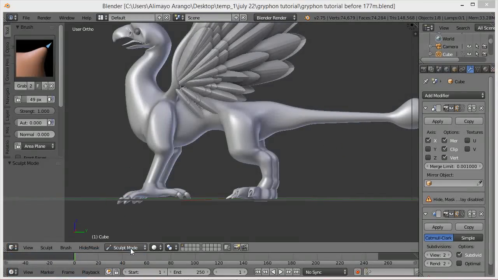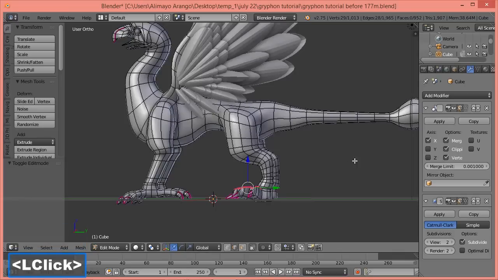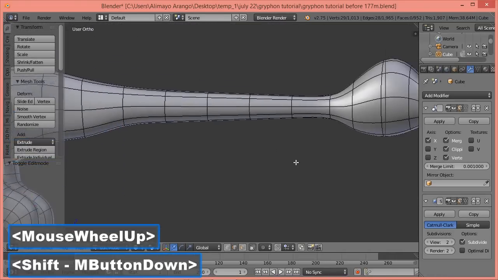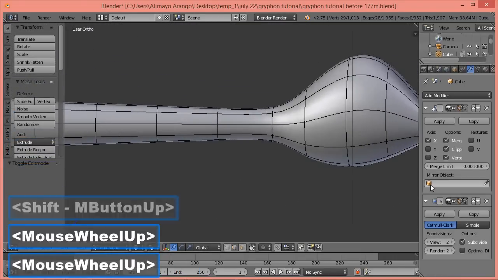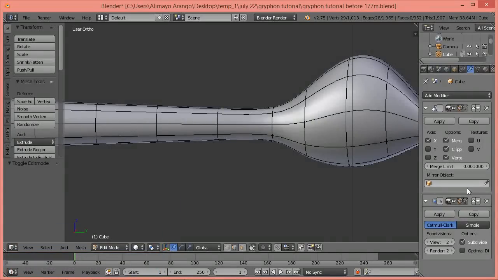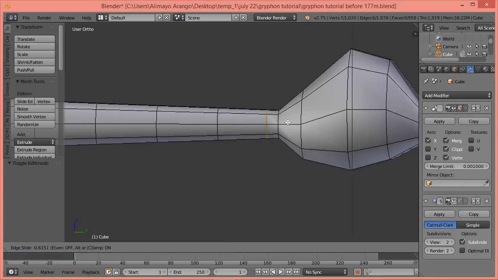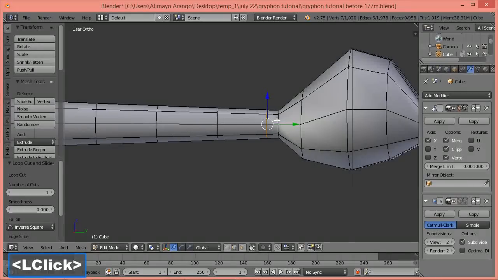Okay, now I'm going to click here and go back to edit mode. I'm going to hold shift and the middle mouse button to pan. I'm going to zoom in, hold shift and the middle mouse button to pan again. And I'm going to click this eye to temporarily hide the subdivision surface. I'm going to press Control R to put a loop cut right here. I'm going to pull this close to this loop right here. I'm going to press Control R, put a loop cut in the center, left click to lock in, left click again to totally lock in.